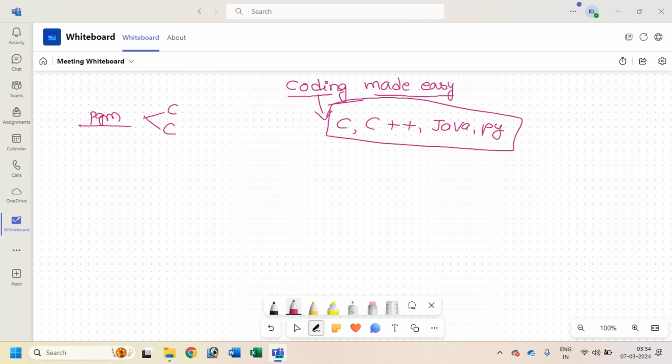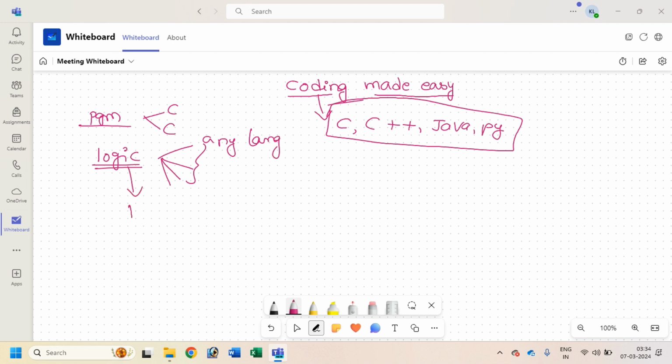So how to write the code in any programming language? That depends mainly on logic. If you build a logic to solve the problem, you can write the program in any language.